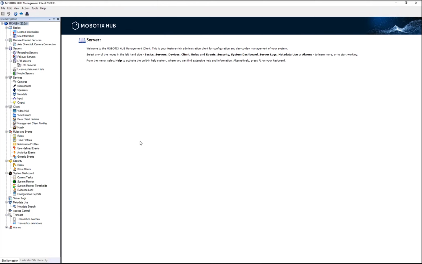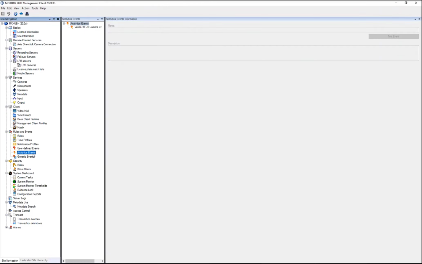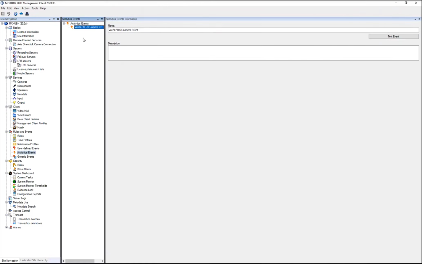So the next step is to create the analytic event. In this case, I prepared it before. So the name must be like this, the Vaxtor LPR on camera event. The MX Hub is listening on a special string of the metadata which are sent from the Vaxtor app, and so you must exactly use this name for the analytic event for our Vaxtor apps.